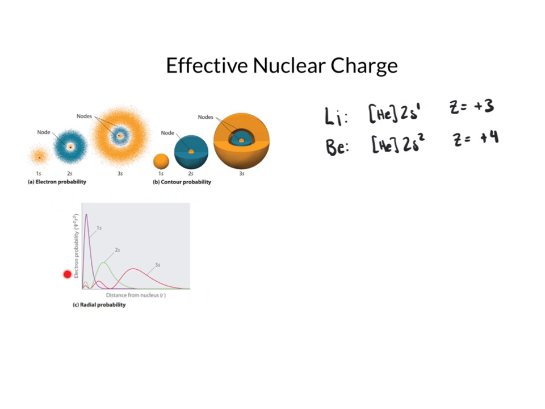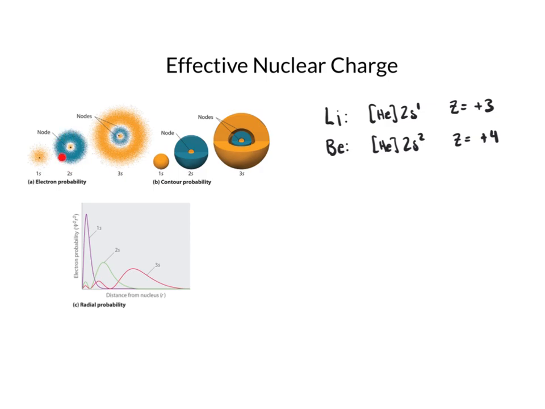So I can also graph this in another way. I can graph it this way. And what I'm thinking about here for this radial probability graph is that if I walk out from the nucleus in any direction, in this 1s orbital, I'm initially not going to have a probability of having the electron at the nucleus because it can't be inside the nucleus. But as I walk away from the nucleus, I have a very sharp rise in the probability. There's a high density right near the nucleus. And then as I keep walking out away from the nucleus, that probability drops off to close to 0.